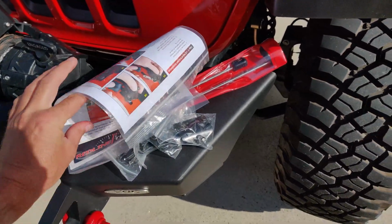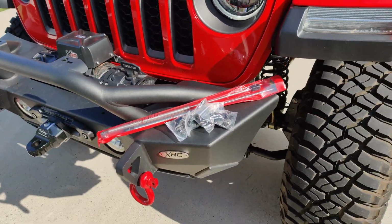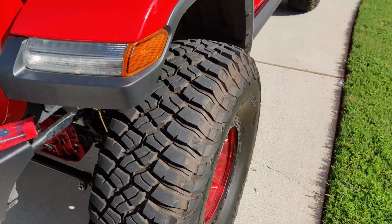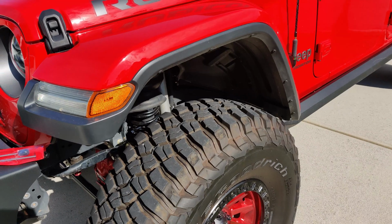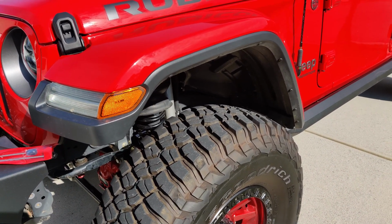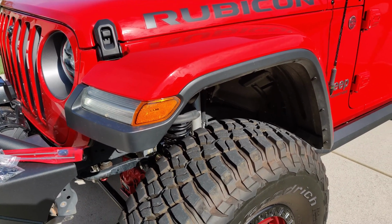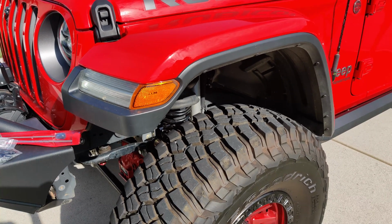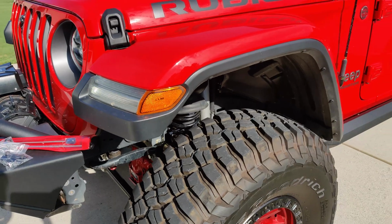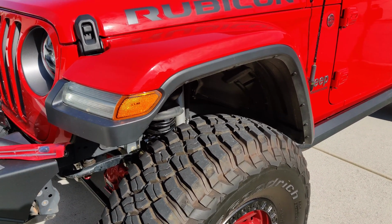So we're going to do some mods today, actually just a single mod. I must say that I'm really disappointed in DV8 Off-Road, if I'm being honest. Here I am waiting on the front inner fender liners for about 3 months from 4-Wheel Parts. I finally decided to cancel that order, went directly to DV8 Off-Road, placed the order online for the JLJT front inner fender liners, double checked myself. I was shocked because they actually sent them quite quickly compared to almost a 3-month delay with 4-Wheel Parts.